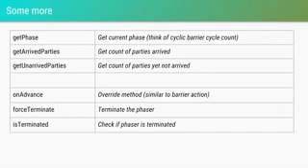There are some more methods that we have not discussed, but at any point in time, a party can also say get phase, which gives the current count of the cycle. So if you are using it as a cyclic barrier, it will give you the count of the cycle which is repeating, which is also known as the phase. You can also say get me the count of the arrived parties, get me the count of parties which have not arrived yet, and you can also override a method called onAdvance.